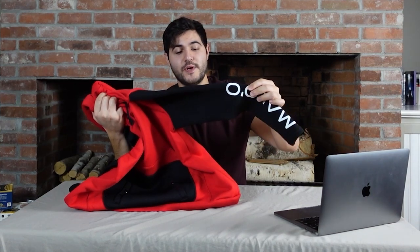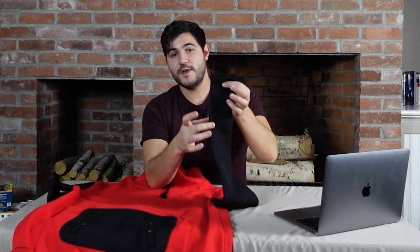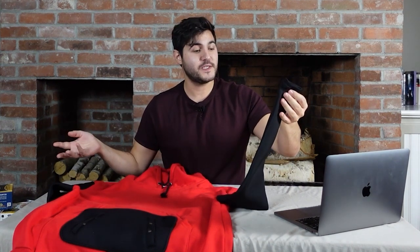This thing is a hoodie, but the sleeves are really what sets it apart. It's this high-quality neoprene wetsuit material that acts as the sleeves. You get the benefits of a wetsuit on the arms with the coziness of a hoodie on your body. And you don't really have to worry about rolling up your sleeves when you're dipping your hands or arms in the water. The sleeves are tapered at the wrist, so it prevents water from shooting back up your arm.